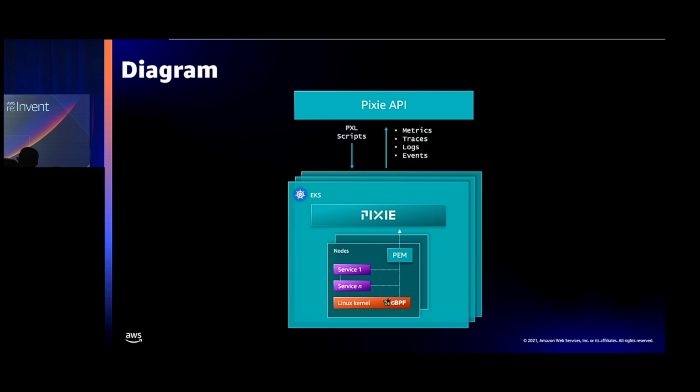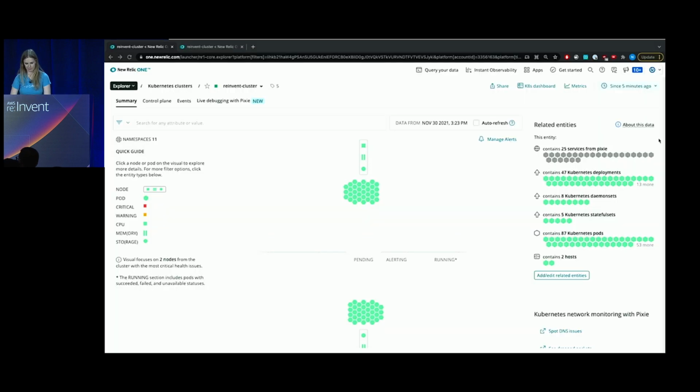Let me just switch this. All right, it worked. The demo gods are with me. Okay, cool. So as Zane mentioned, Pixie is a completely open source project, and so you can just get started with it today by going to our GitHub and seeing the source code. And it's a CNCF project, so it's part of the same foundation that has Kubernetes, Prometheus, and other cool applications.